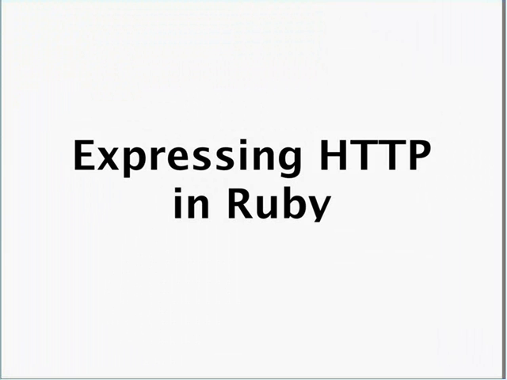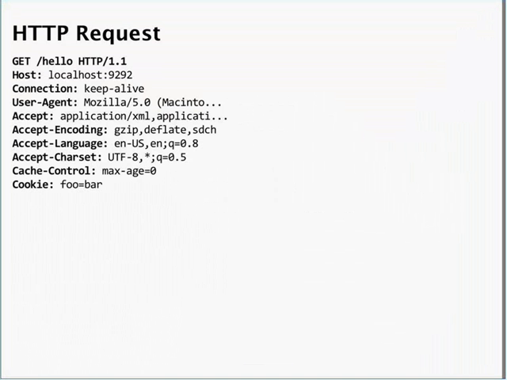So what does the Rack SPEC do? It's all about defining a way of expressing and talking about HTTP, expressing HTTP semantics in Ruby using a very simple set of Ruby primitives. And how do you get to the point where you have those Ruby primitives? That's really pretty easy. You look at HTTP and you say, well, how would you do this in Ruby?